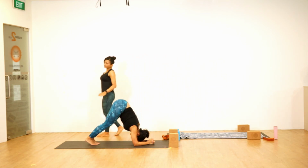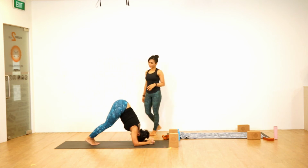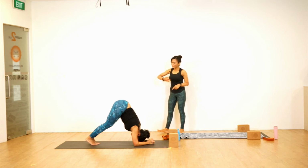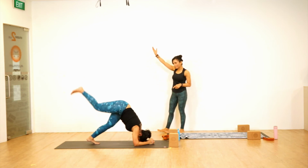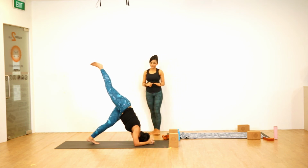Last four. Last three. Last two. And she lifts her right leg up. Very good. We stay. Last five.